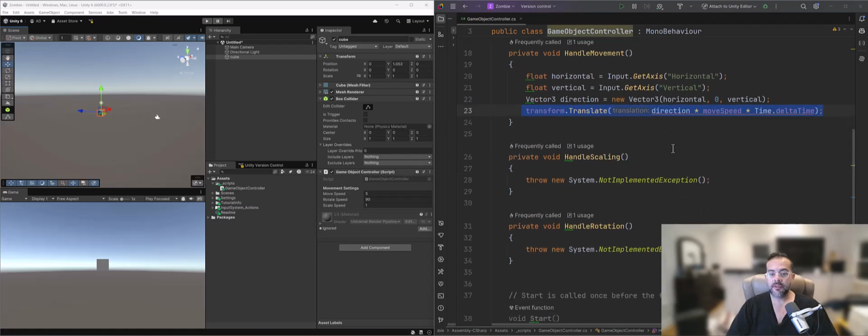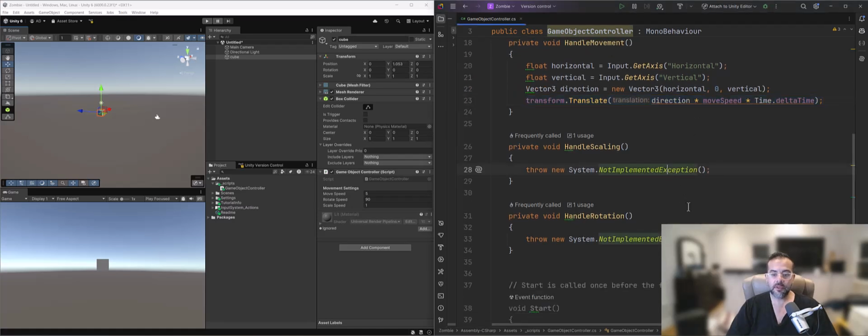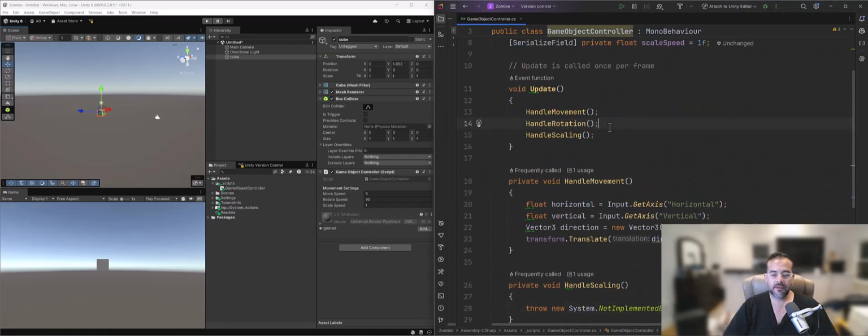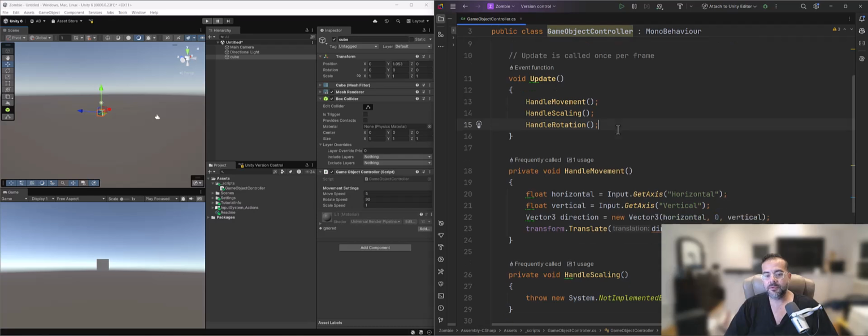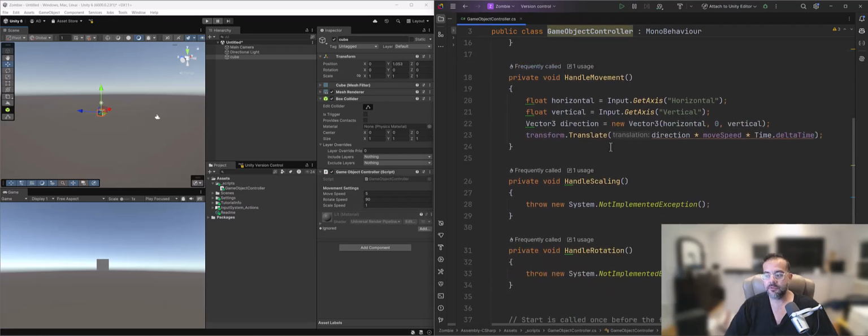All right, so we did handling movement. Let's go ahead and just really not quickly knock out rotation and scale. And I'll just shift these. I'm holding Alt and the up and down arrow key. Again, I apologize for the Mac. I'm not sure what the hotkeys would be for that. So let's go ahead and do scaling next.